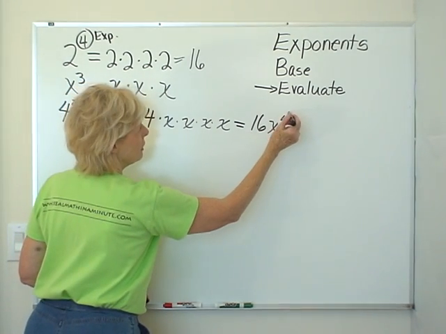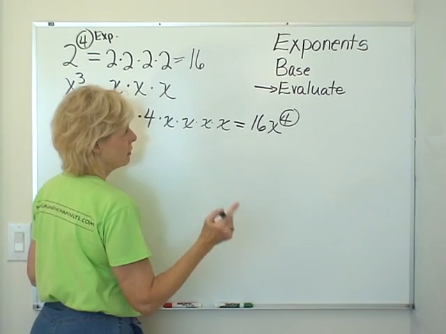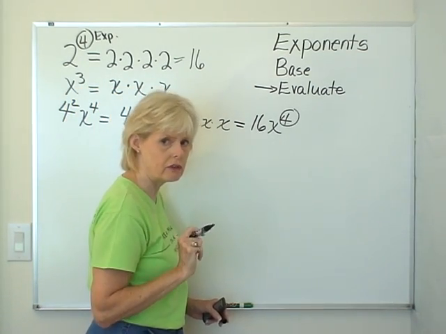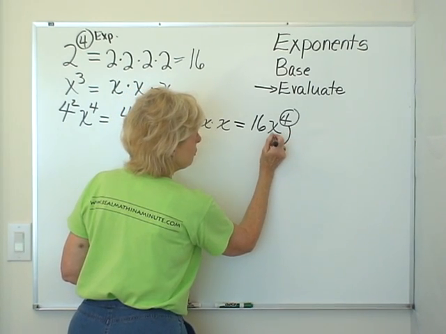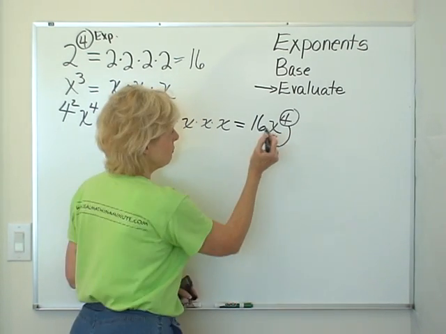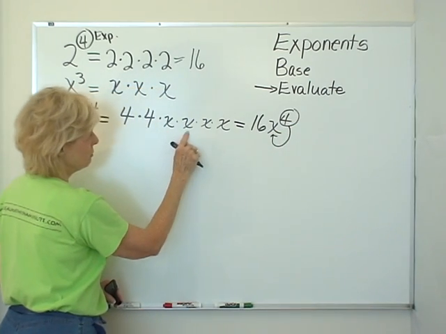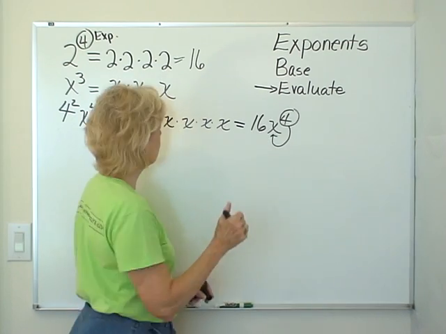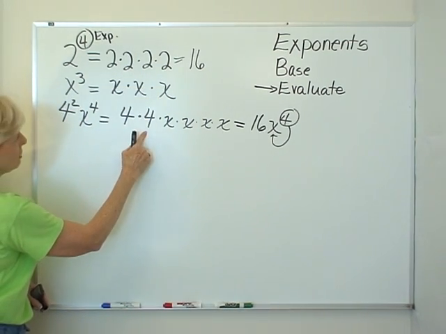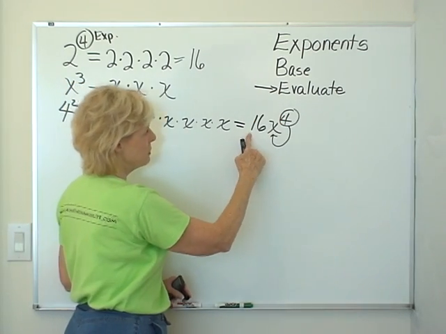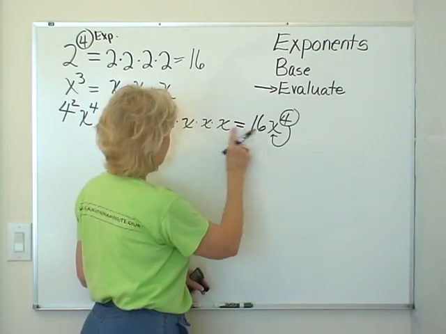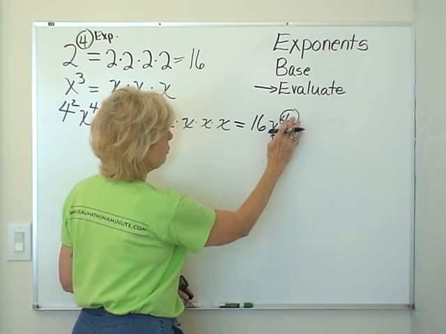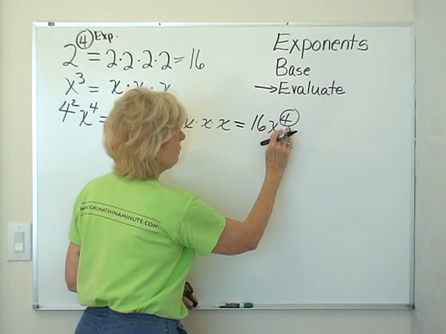In this form, our exponent is clearly 4. Careful with the base now. Our base is, what does that 4 go with? Well, that 4 goes with the x, only the x. It means I've got 4 x's. That's what we said it meant. It does not mean I have 4 16's. We already took care of that. We had 2 4's, 4 times 4. We evaluated that to be 16. We're done with that. X, we have 4 of them, x to the 4th power. So that's clearly your exponent of your base, x.